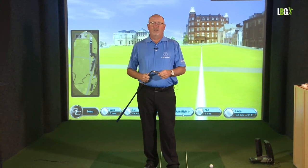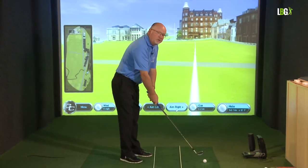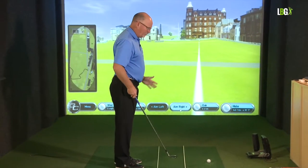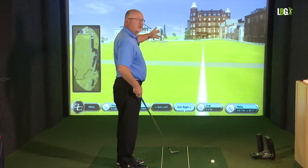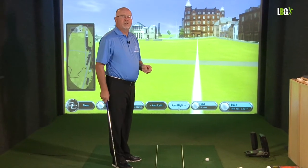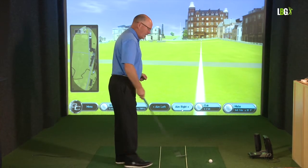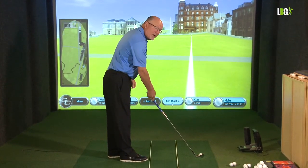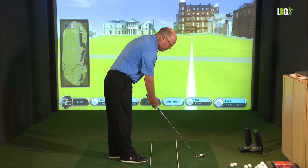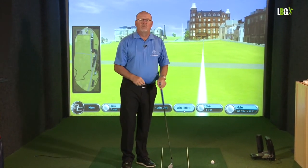So just to reiterate, the key point of aiming is using your eyes properly. If you come from over here, you're only using one eye. By coming to the ball from the right hand side of the ball, both eyes are turned towards the target, your alignment and your depth perception is going to be greatly enhanced. So use your eyes properly, and if the eyes are used properly, you aim the club. And if the club is aimed properly, it's just a question of a physical alignment through the grip, shoulders, hips and feet.